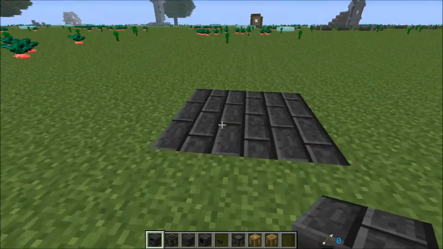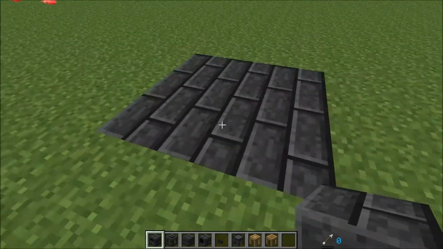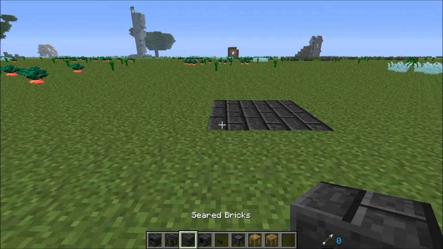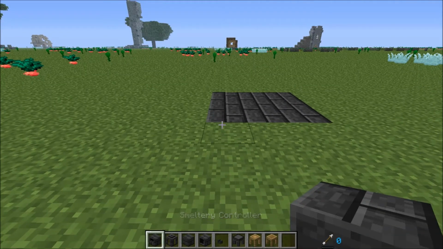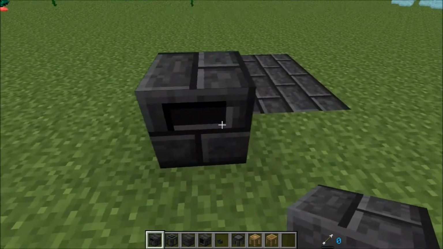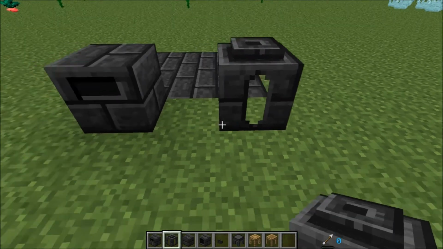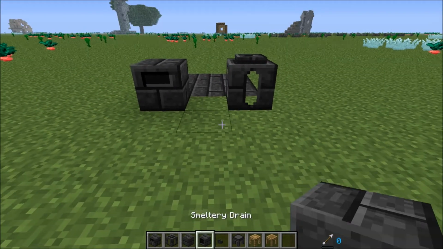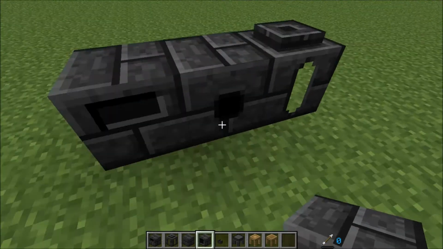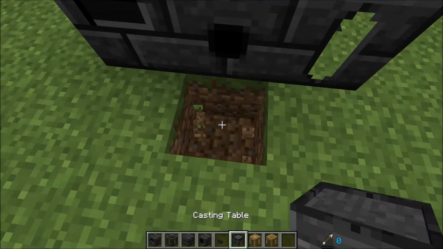So what you're going to want to do is build it like this. You're going to break down into the grass, build a 3x3 platform with all sheared bricks, and then place a smeltery controller down right here in the front, and then a lava tank down right here on the other side in the front. And take a smeltery drain and place it here, and make sure the small side is facing you.